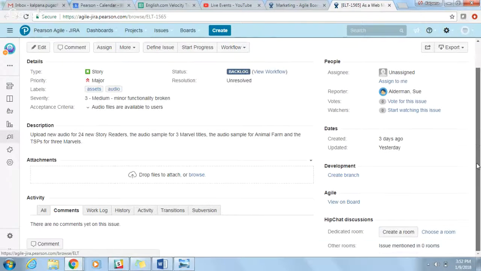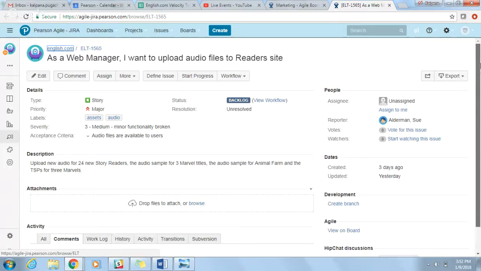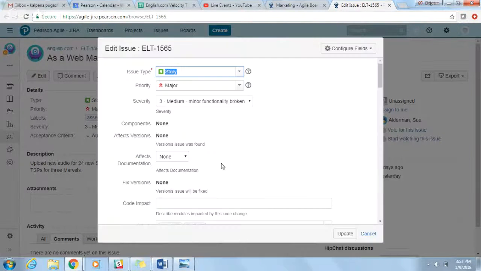Okay, we need the audio. The spreadsheet isn't ready yet. It should be ready for Friday. But I put this description together so that you could estimate the size of the task. Okay, Sue. Do we wait for the audio files? We can estimate now. We have the numbers, right? We can calculate how many. Okay, we will estimate it as 2 points, including the testing effort, just adding the audio file assets and all.